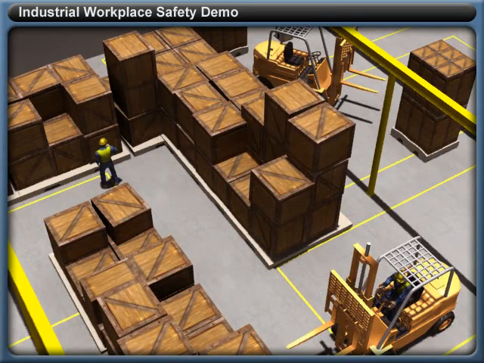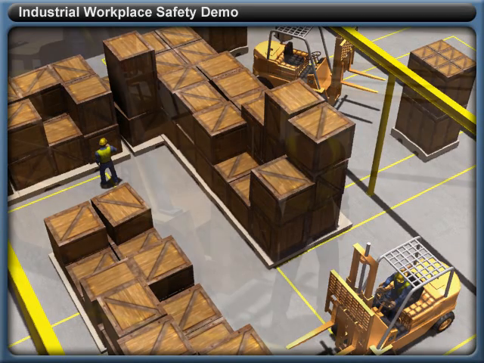Walk into any manufacturing or distribution center and you'll see forklifts at work. These powered industrial trucks are needed to lift and transport goods and materials, but they also pose many dangers as they are often operated in congested areas occupied by people and moving equipment.